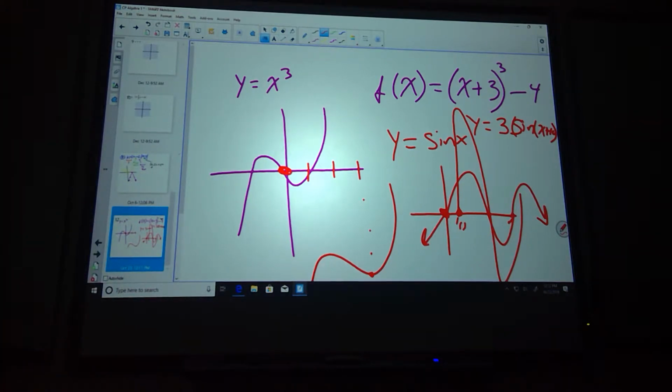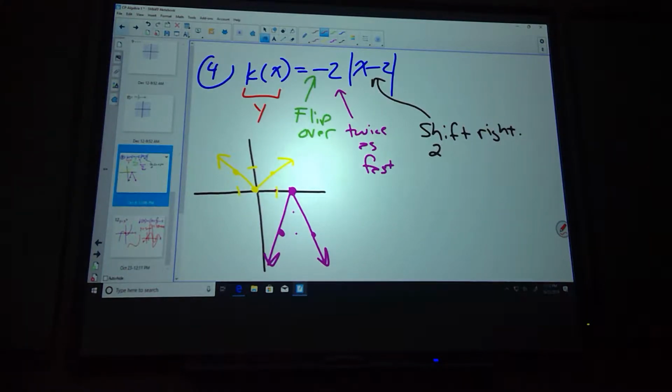Okay. So again, I'm not asking you to understand what a sine graph looks like or a third degree graph looks like, but all of the things that we show with the absolute values, how it shifts, it's the same property throughout math. So it's not like when you're in higher math going, oh, how's this going to shift? It's going to be the same thing. Because it's grouped, it's going to shift right, left. If it's outside, it's up.